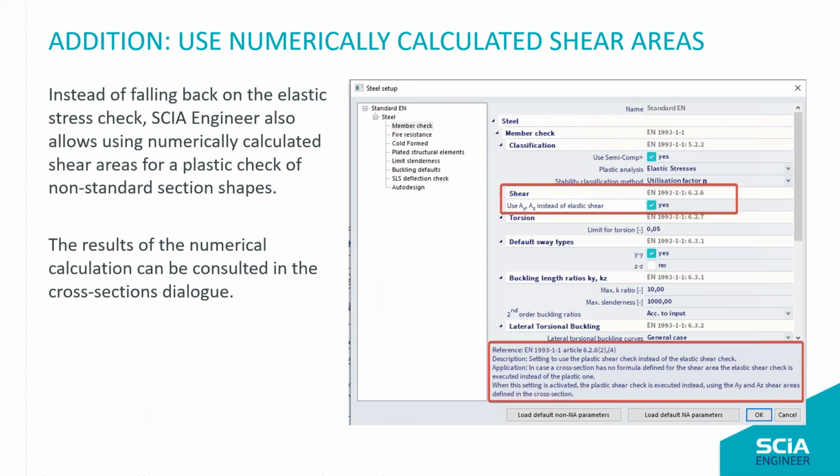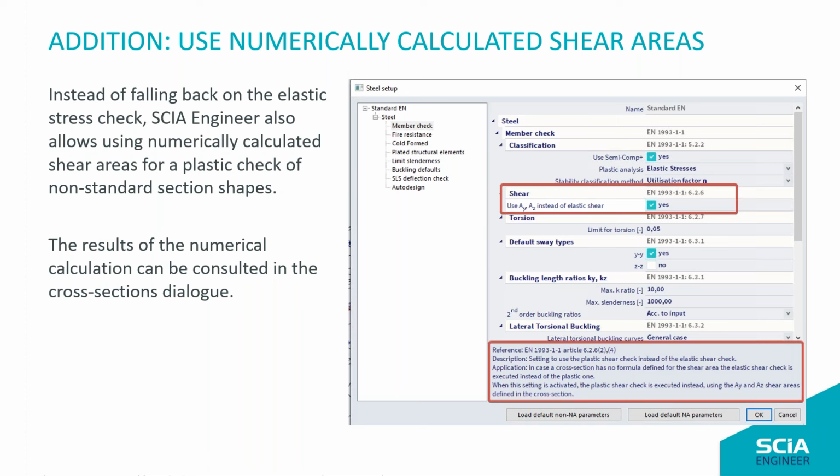Additionally, for the sections that are still not covered by these shear areas, it is also possible to numerically calculate those shear areas. So we can do a finite element calculation on this cross-section and determine a shear area, and still do a plastic shear check for those sections that don't have described shear areas.